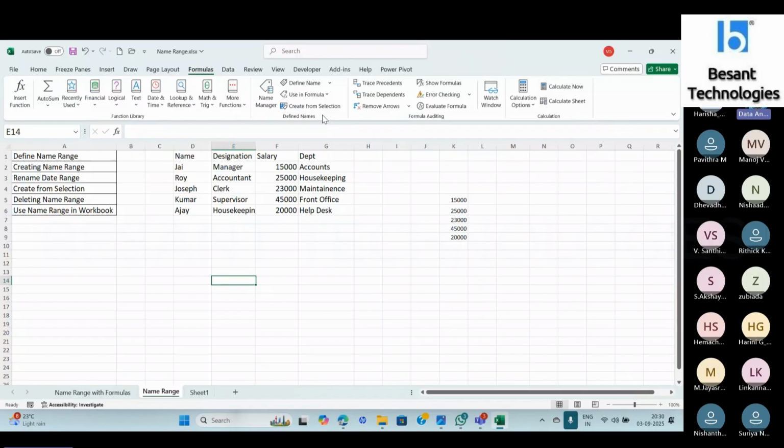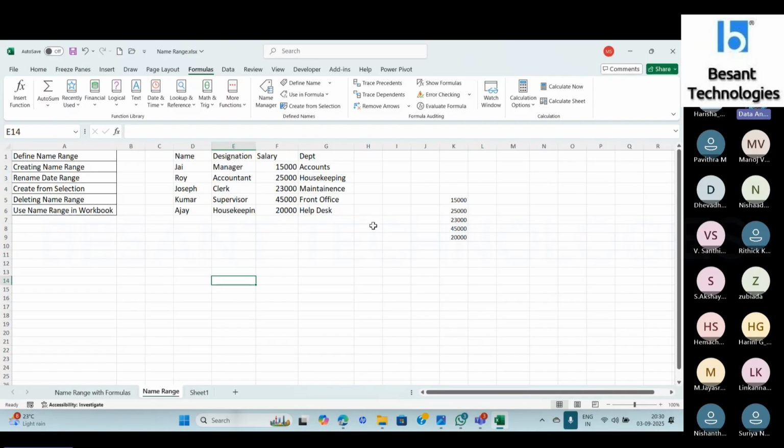This create from selection, you can go in for a single range or multiple ranges at the same time. But with multiple ranges, if the records are the same, like these five values, equal number of values in each of the ranges, it's much easier.